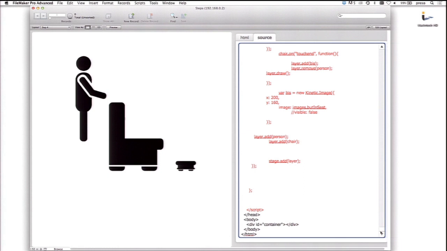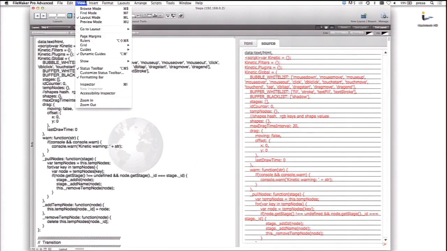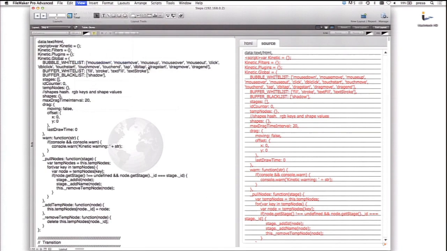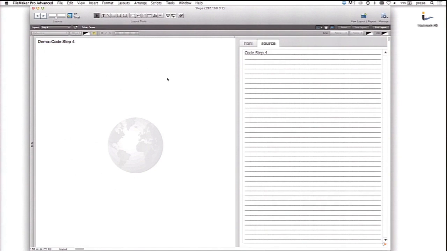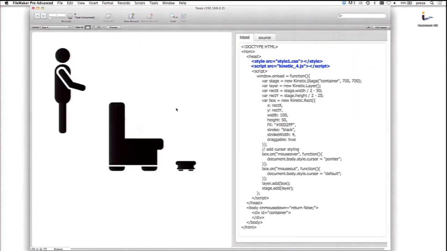So we went out into the web and we found this particular JavaScript library, and it's called Kinetic, and we read a little bit about it, and it says I can move things around on screen, basically. So we incorporated this into the web viewer. And again, no tricks up my sleeve. Actually, let me turn this off. So you can see all I'm doing, typing the text into that field, and I'm pointing the web viewer at the field right now, right? Just for this demonstration. And it allows me to move this around on screen.